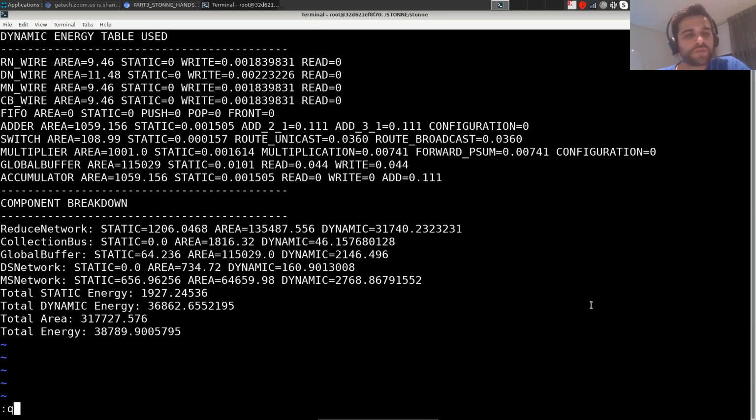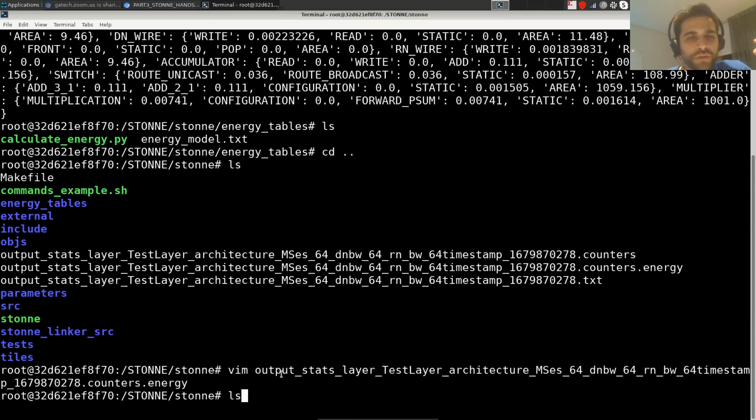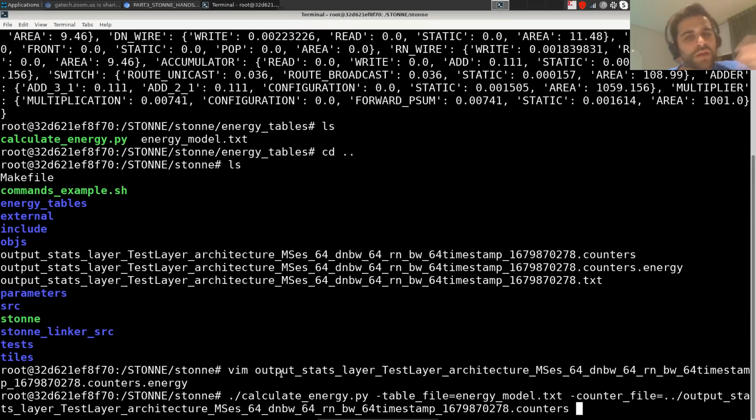So it's very easy to write a script. Imagine you run 10 simulations for 10 layers. It's very easy to write a script to read all these 10 stat files, run this command for every file, calculate the energy for all the layers, and perform some statistics based on users' needs.